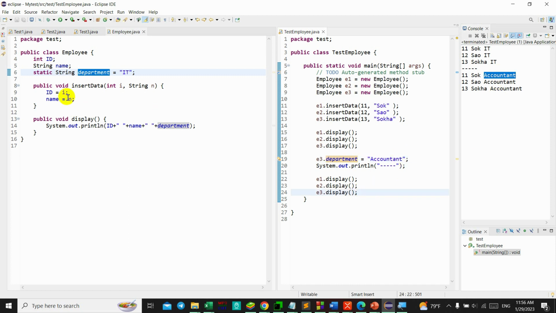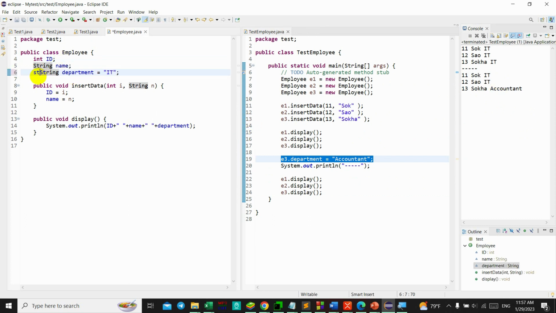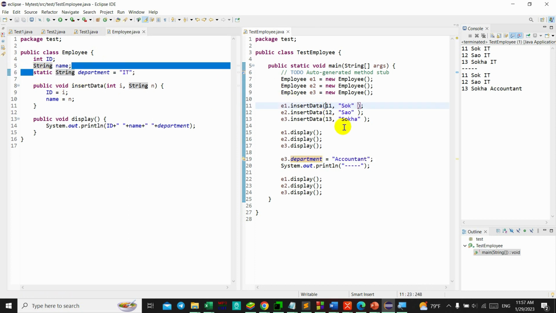But if I don't put this as static, you can see, yes, because we modify only the E3 object, only the E3 object gets affected with different data, right? E1 and E2 stay the same. This is the effect of the static keyword. It's because static represents that this variable belongs to all the objects. If we change any object, for example this object changes, E1 and E2 also get the effect. The result is the same because this is static, belonging to all objects.